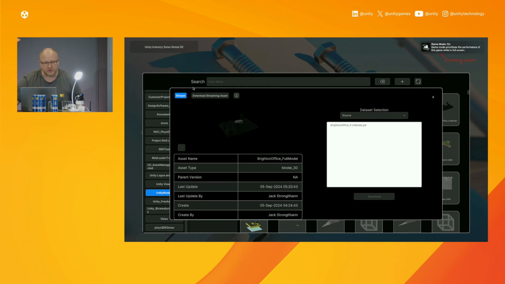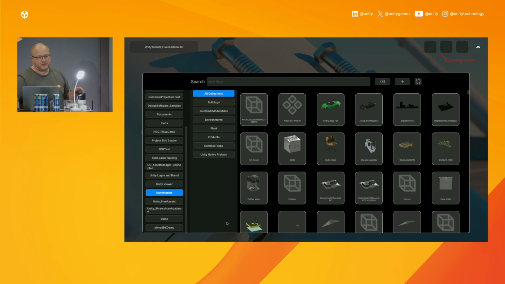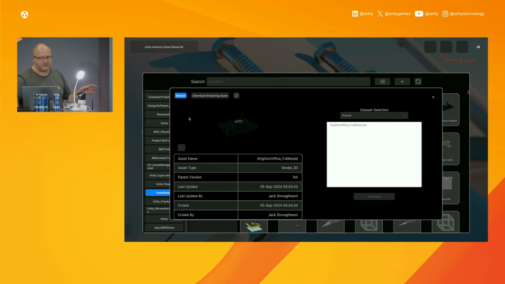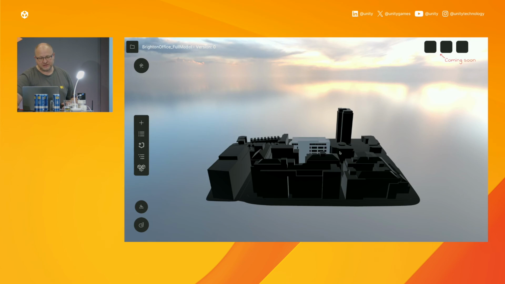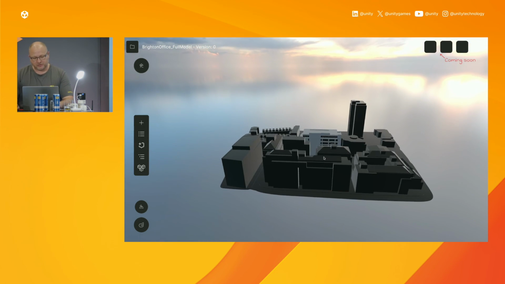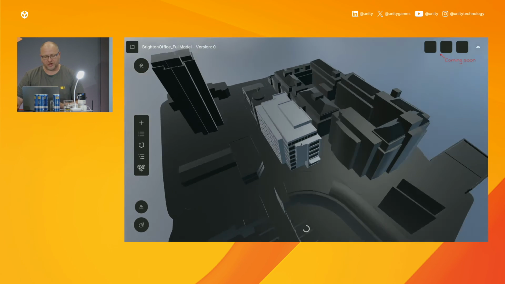Here we're in another sample project coming out soon, which can read the Asset Manager. You log in, read the Asset Manager, and then we can click on an asset. We can even download it to run it offline. We can see versions. And then when we load this, give it a second, we get our bigger model, because that's what we actually want, is to load all of it.